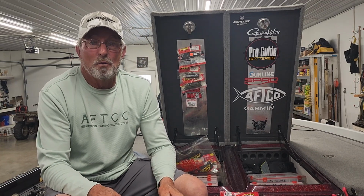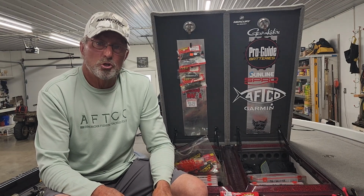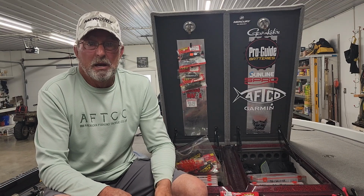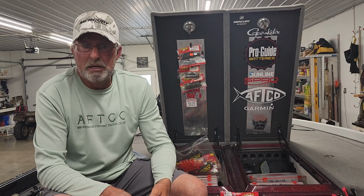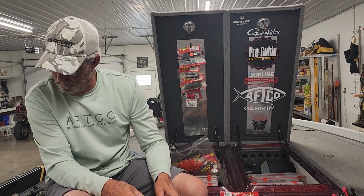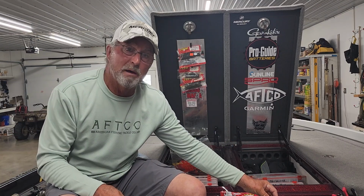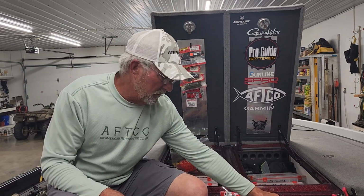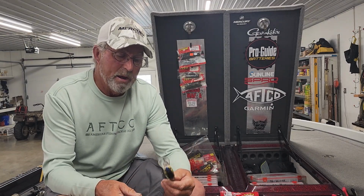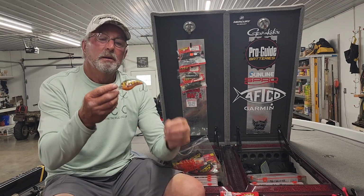Now my best bite by far over everything has been, the fish are really getting on the structure. If you've got a little bit of stained water, they're getting out there in that 15 to 25 foot range. I'm catching a few on a Carolina rig and a football jig, but probably the number one baits I've been catching them on have been deep diving crankbaits, like a Strike King 6XD. This is a Spro bait I've been playing with. It's a Russ Lane Fat Papa.